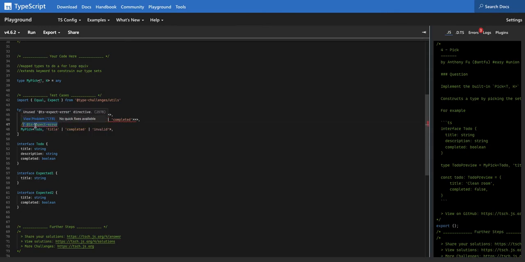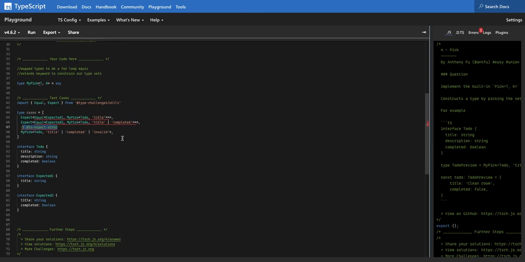We don't get a squiggly line. But if the line after it is expected to throw an error, but it doesn't throw an error, then TypeScript complains, telling you that, hey, look, this thing is meant to throw an error, but it's not throwing an error, something's wrong. So three things we're supposed to accomplish here is pass these two test cases and remove this squiggly line. So let's get cracking.